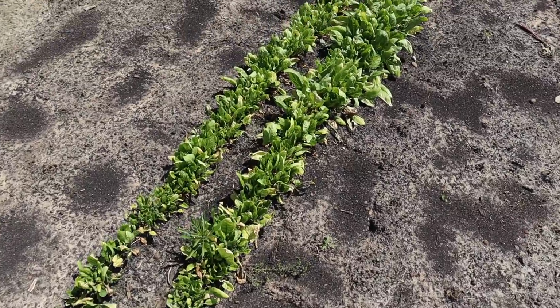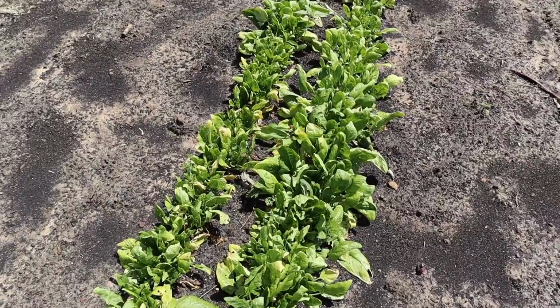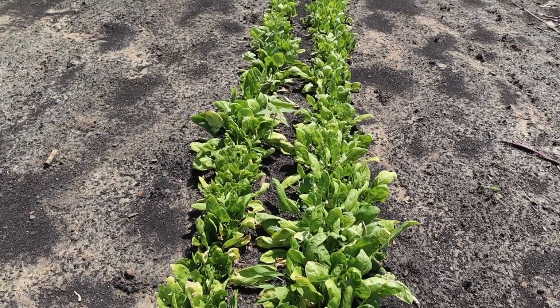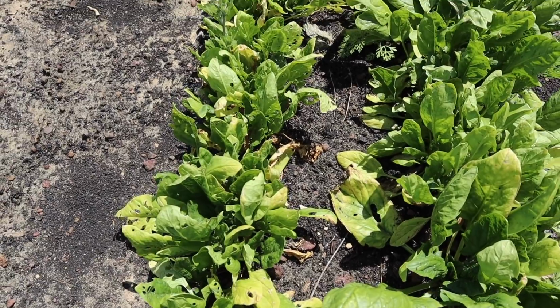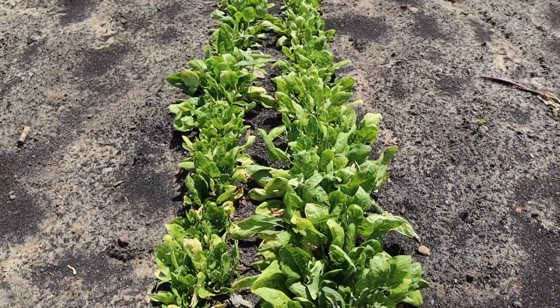And here's the spinach in the cultivated plot. Now this is a different variety. This variety is called Avenger. But I don't think this is a result of the difference between varieties. You can see there we've got a lot of pest and disease pressure on there, yellow leaves, a lot of bite marks in there. So this has been fed.